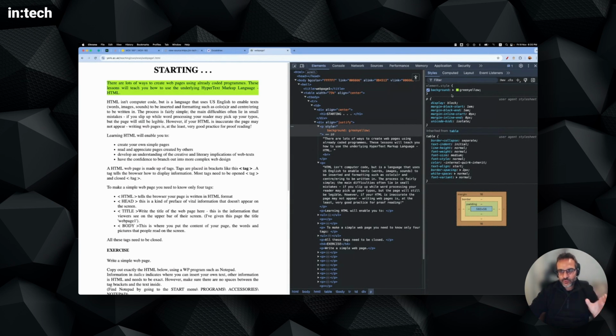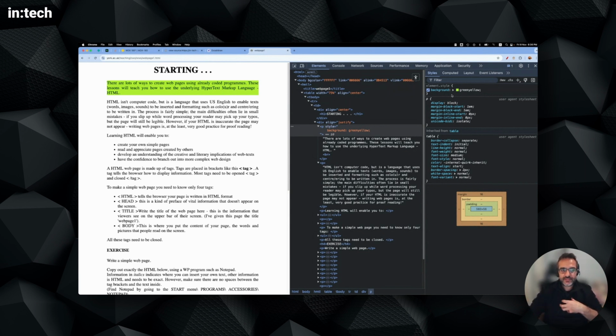Because this element.style is a way to try CSS styles only for that particular selected element. Now, what if you wanted to see whether a background color of green yellow would look nice in all the paragraphs?